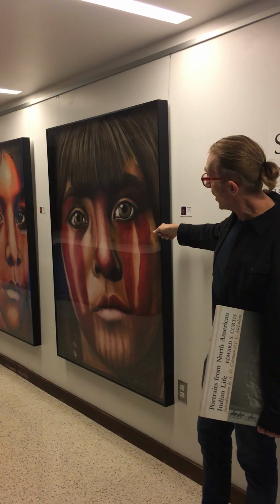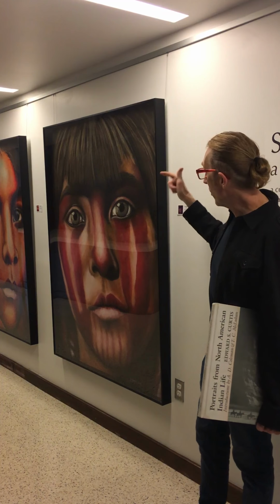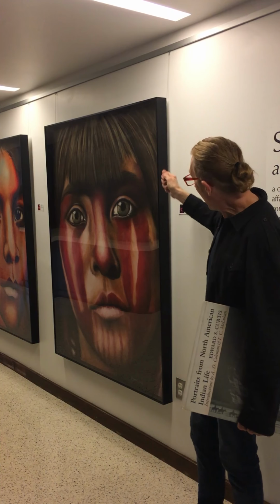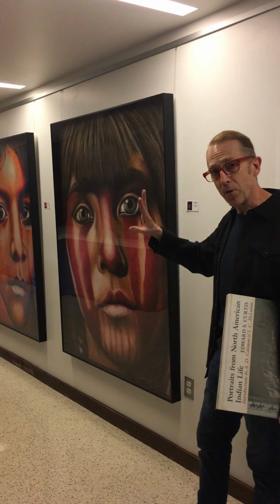These are soft pastel, and the interesting thing about these is there's no smudging or blending involved with the work. I'm using the sticks and just layering the colors in there without blending and smudging them together. So there's a multitude of colors to achieve the flesh tones. So if you actually look closely at these pieces, you'll see all the different colors that are involved with it.